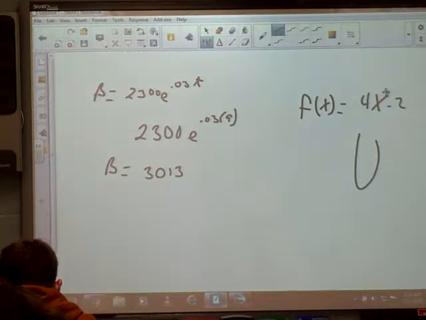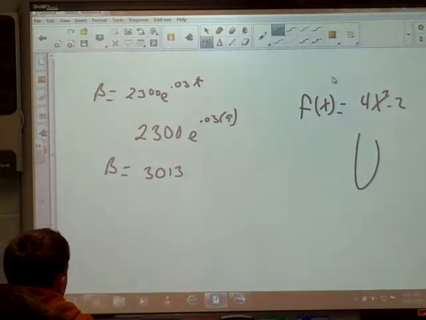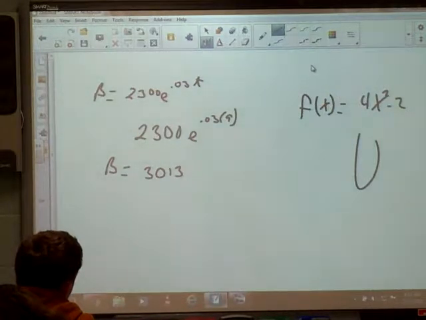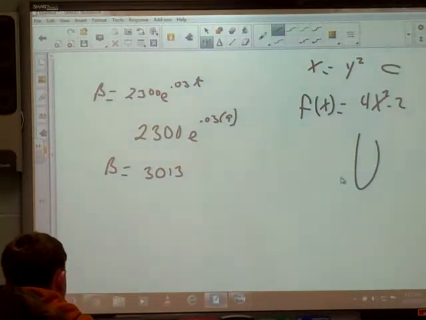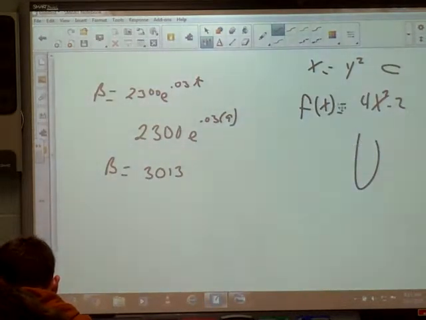Number 1, I know that because it's squared, so it means it's a parabola. I know it opens up or down because it's y equals x. If it had been x equals y squared, it would be sideways, right? But I know it opens up and down, and I know it's up because my 4 is positive. If you couldn't remember all that, no biggie. Plug it in your calculator and you'll get a parabola that opens up.